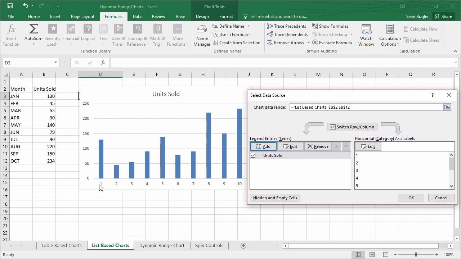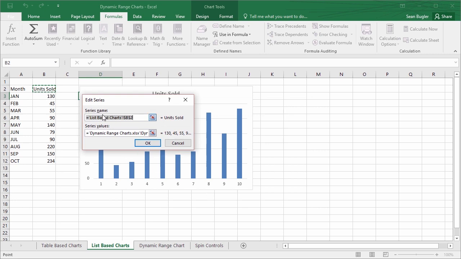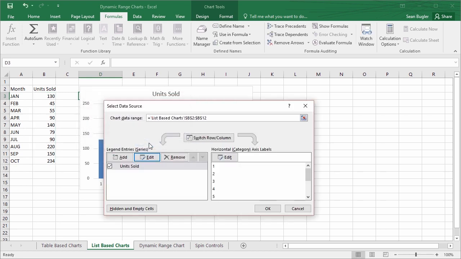The problem is, at this stage, we have no idea what any of these columns actually mean. We'll fix that in just a moment, but for now, take this opportunity to catch up. Once again, the way we got here was by inserting a blank chart. From there, what we did was we selected the Edit field here in the Legend Entries. The series name is the name of our series, in this case, units sold, and our series values is going to be the worksheet reference followed by the name of our named range, dynamic units. Go ahead and try this out for yourself, and join me after the break for the second part.